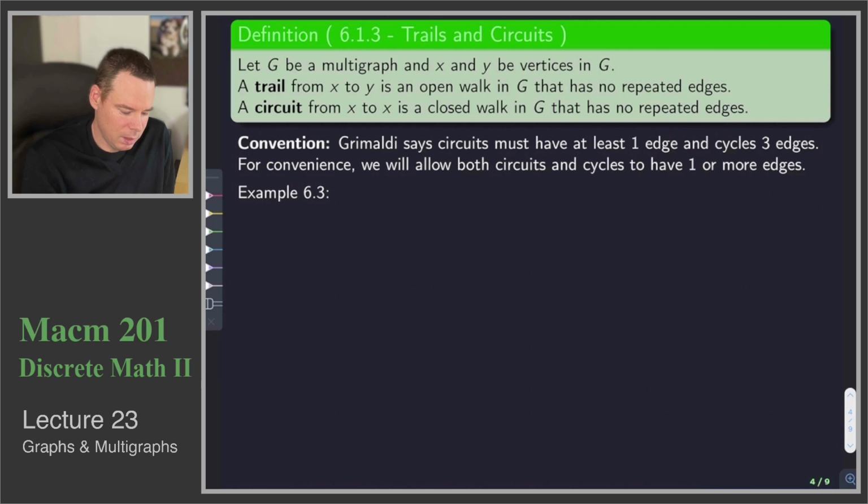That's a trail. If we start and end at the same vertex, so it's a closed walk, so it's got length at least 1, and there's no repeated edges, that's what we call a circuit. One thing to note here is that there's no repeated edges in these definitions, but we can repeat vertices. There's nothing there that says we can't. So for a trail or a circuit, we're allowed to repeat vertices, we just can't repeat the edges. So let's go ahead and look at our example again. Maybe we'll find some trails and circuits on our graph.